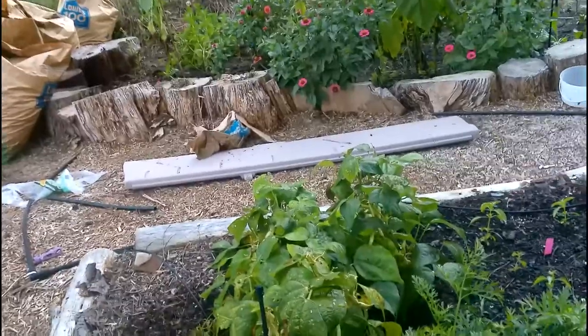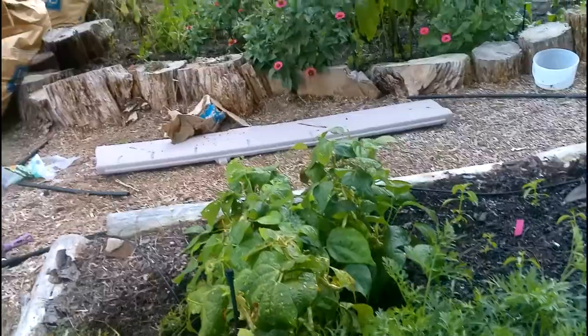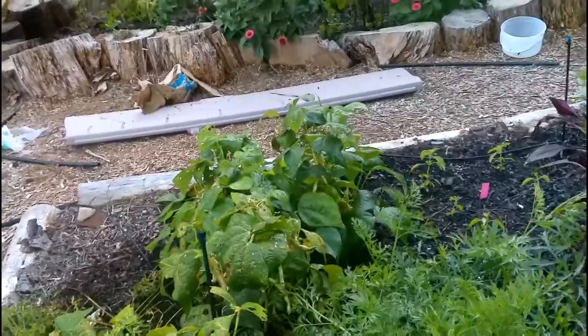And I like to save seed from a variety of sources. Ones from the most colorful pods, and also the most colorful seeds, just for variety.